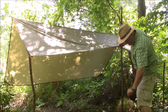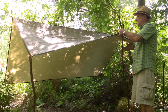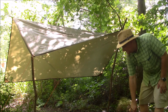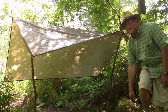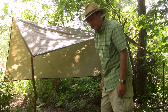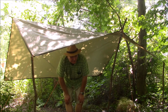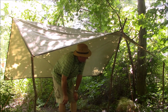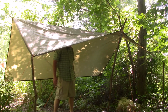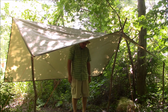Now what I'll do is I'll just loosen this up. All right, tighten this up. And again, you can improve this a little bit by notching this out a little bit better. And I'm just doing it kind of quick. But now you can see you have a nice area under here where, if the weather is bad, you could now spread out your gear, set up your hammock. I can just about, in fact I can, even with my hat, stand up straight underneath here.